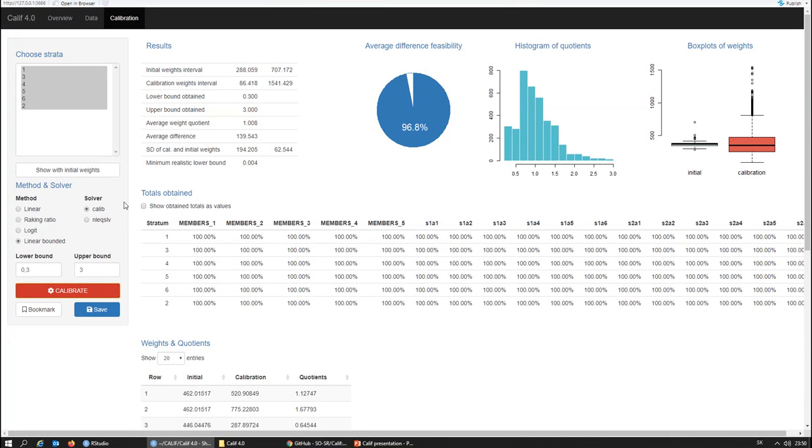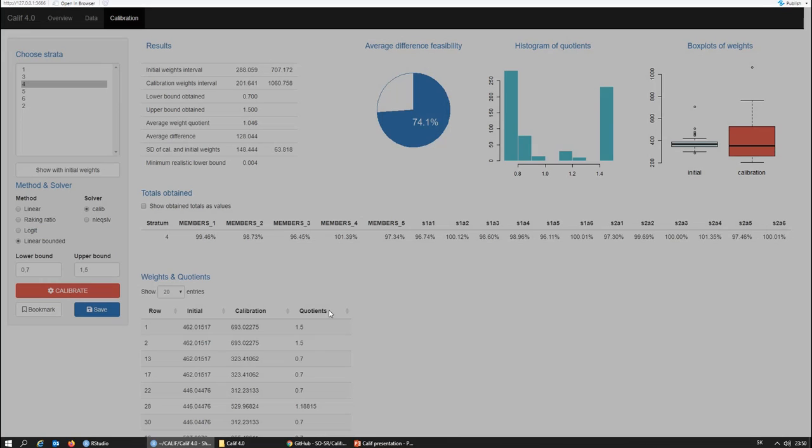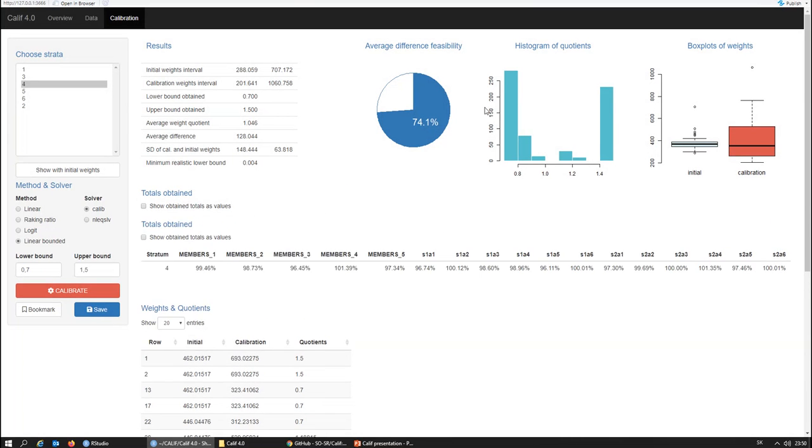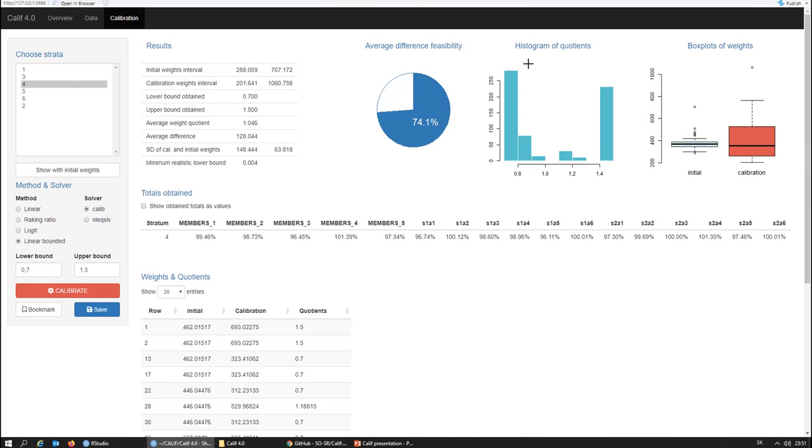But for instance, what will happen? I will choose only some stratum. What will happen if we set very strict bounds, let's say 0.7 to 1.5? Oh, then the computation runs for some time, and we can see that in this case the weights are pushed off to the bounds, and it is a very non-natural solution.